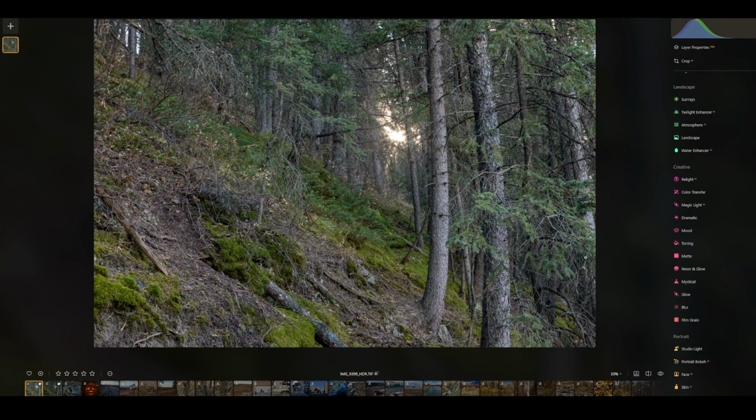Is it cheaty? I guess it depends what you do, but it's an art. So whatever makes you like your photograph more, it's like a painting. It's for you to decide, and no one else. So at least that's my opinion. Anyways, that's a cool feature of Luminar Neo. I just thought I'd share with you.